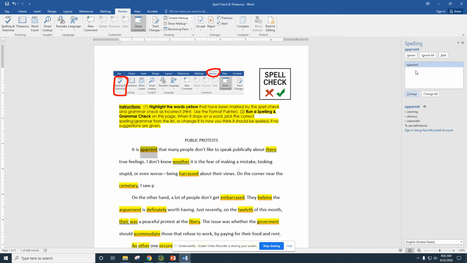So you're just going to go find the right form of the word, and I think almost all of these only have one choice, and it's the right choice, except this one, cemetery. Make sure it's that one. And I kind of forgot to finish a sentence here, so don't worry about that, just skip it. Embarrassed has 2 R's and 2 S's. Believe, argument, definitely, 12th. There was, yeah, that kind of there.